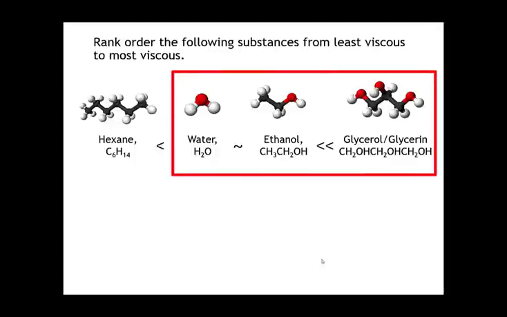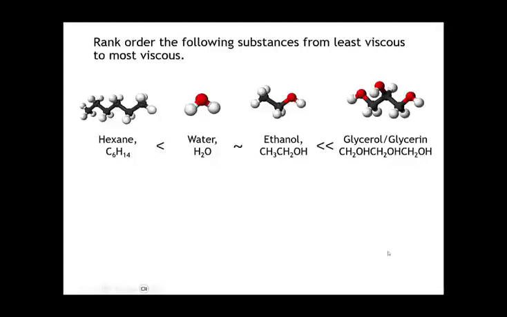The other three molecules can all hydrogen bond, and that leads to considerably stronger intermolecular forces and higher viscosity. But the difference is when we look at the glycerol molecule, it can hydrogen bond in 3 different locations. So that makes it much stickier to the other molecules. It's a lot harder for that molecule to slide by another molecule because all throughout the molecule, it's forming hydrogen bonds. Water, being small and rigid, can form hydrogen bonds, but it's so small that it's a little bit easier for it to move past other water molecules. And ethanol is also pretty similar to water.